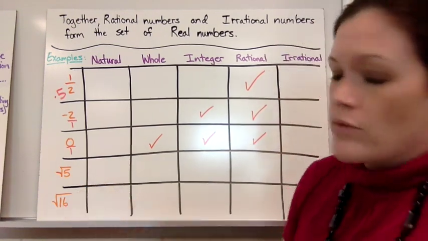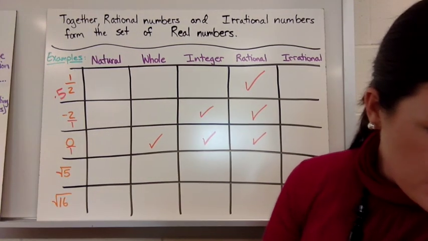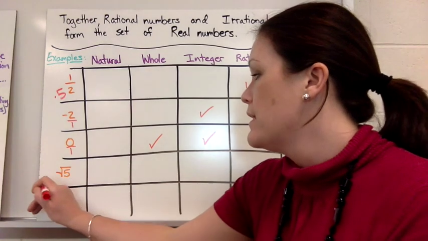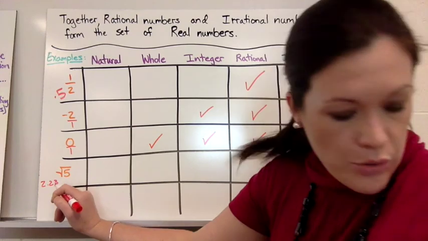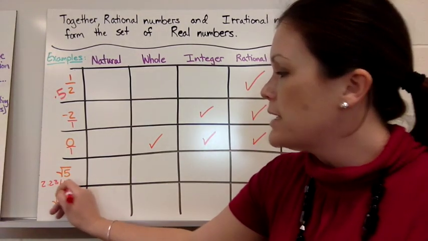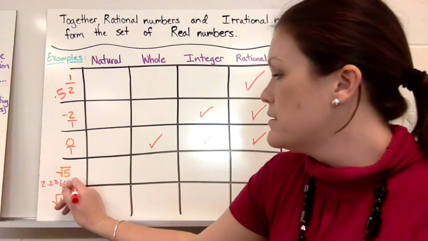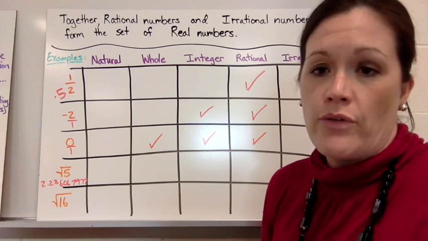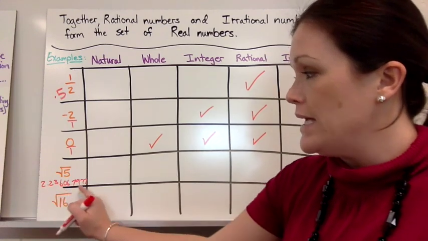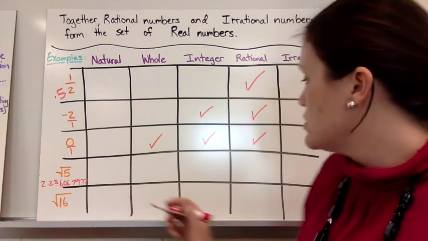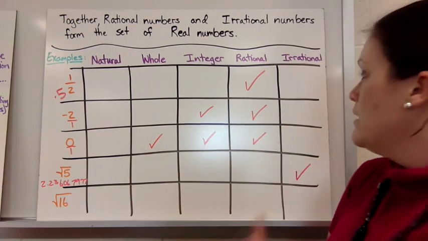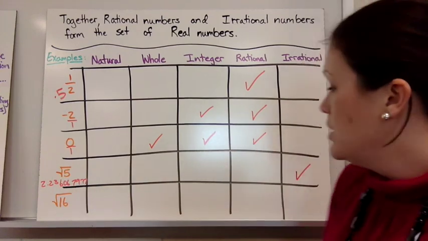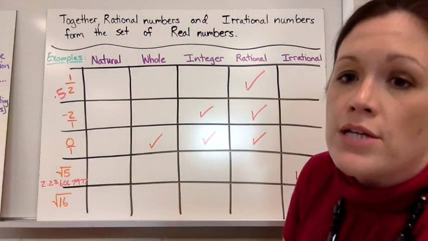So then what about the square root of 5? I've calculated that. Let's see. That is 2.236067977. Let me write a little bit of that. 2.236067977. I checked with my calculator even, and that one will not convert to a fraction. And you can kind of tell because it just never ends and doesn't have any rhyme or reason to these numbers. That one is irrational. And then irrational would take away any possibility of these other categories. So when it's irrational, it would be none of these other ones because they are all rational.